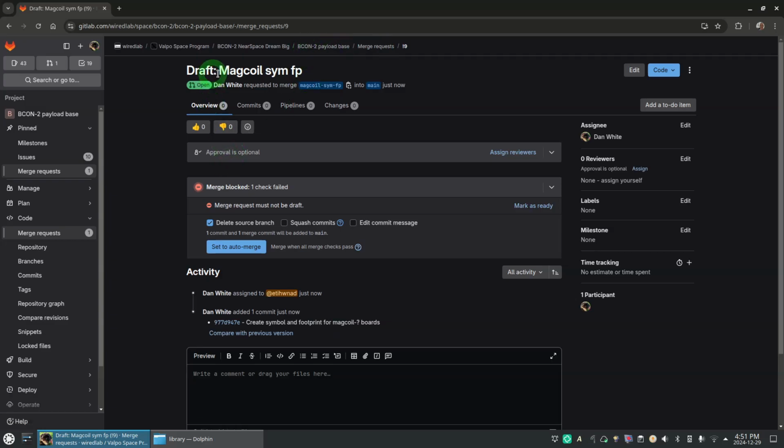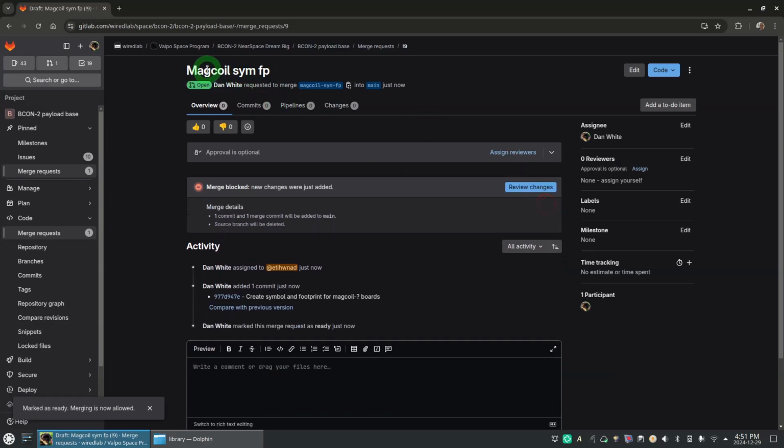Okay, when I start one, it always starts off with the prefix draft up here. Draft is a convention that says, hey, we're working on this. Remember, we created it, but there were no changes. Then we did the changes, and we pushed the changes. Now I'm done. There's only one commit there. It was a short change. You mark this as ready, and what it's going to do is delete this. So I say mark as ready, which deletes the draft part.